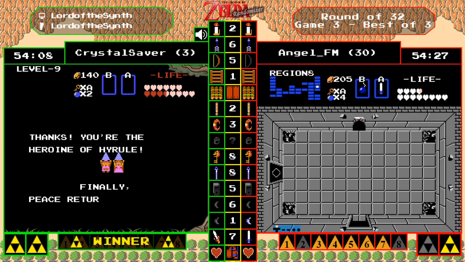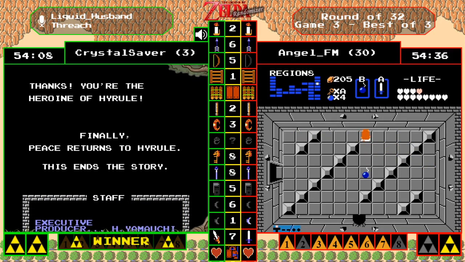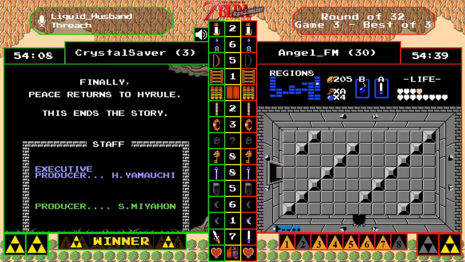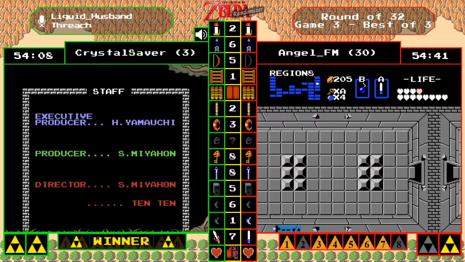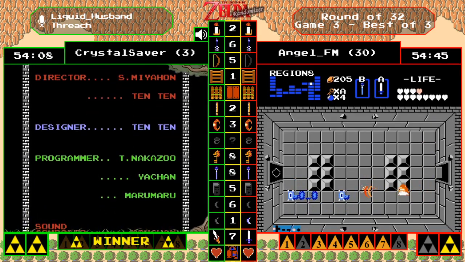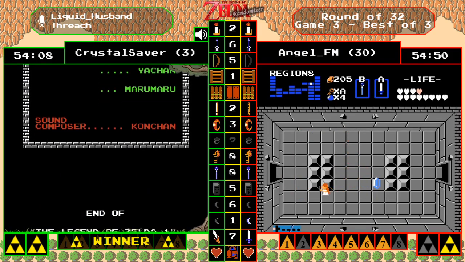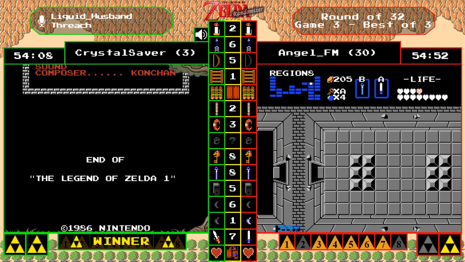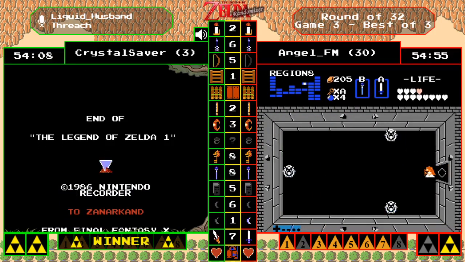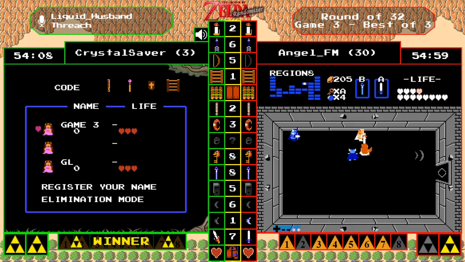Well done, CrystalSaver there, finishing and finding Link in the room right next to Ganon. Official time on that one: 54 minutes 8 seconds. He even splits on time, guys. We will see whether or not Saver wants to say anything about that one. In any event, we'll be moving on to the round of 16 to take on Redbird Grad.